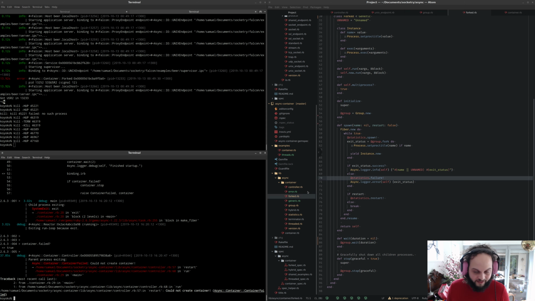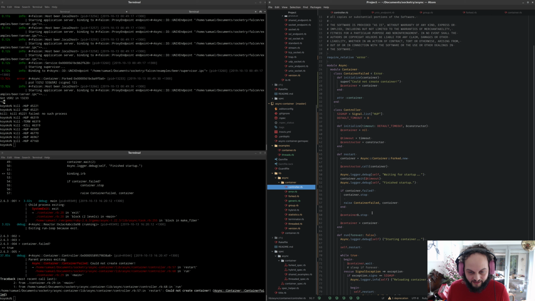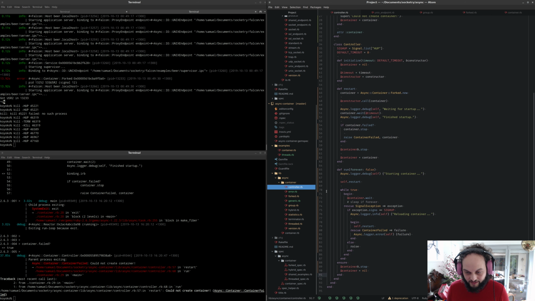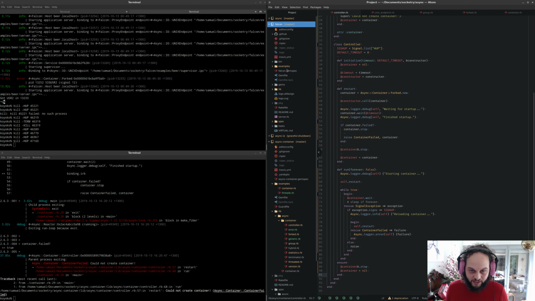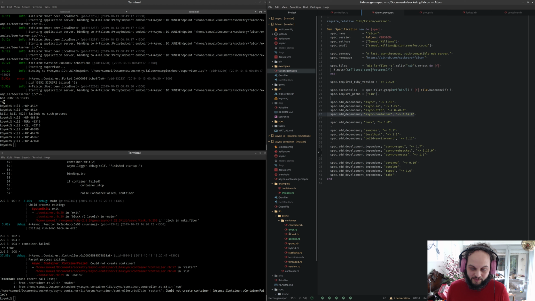I wonder if we're close enough to something working that we could stick it into Falcon. The controller model is totally different from what I've done in the past. In Falcon, because async container has changed, it's come from something very simple to something that is able to handle these complicated situations.